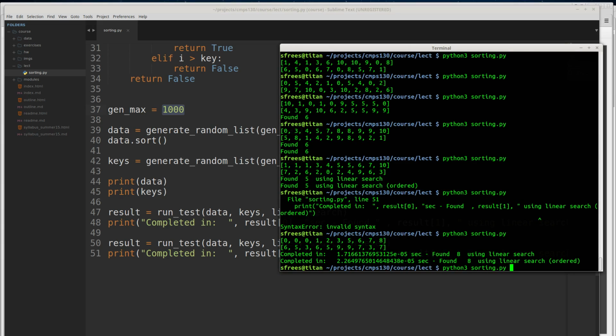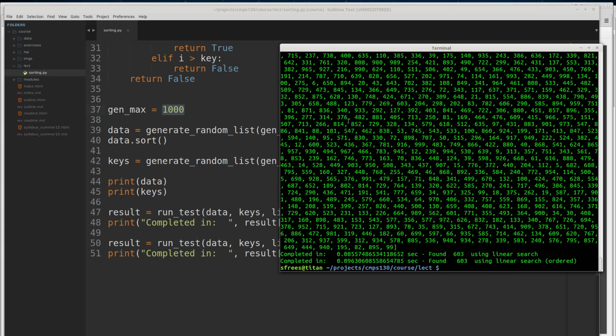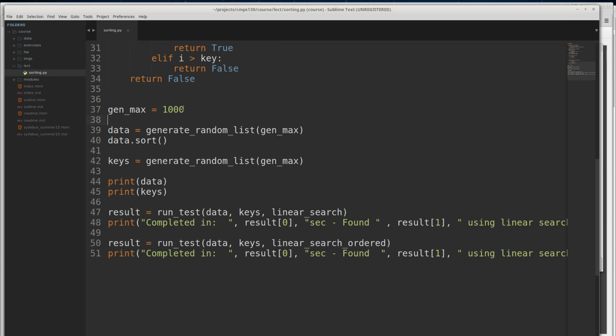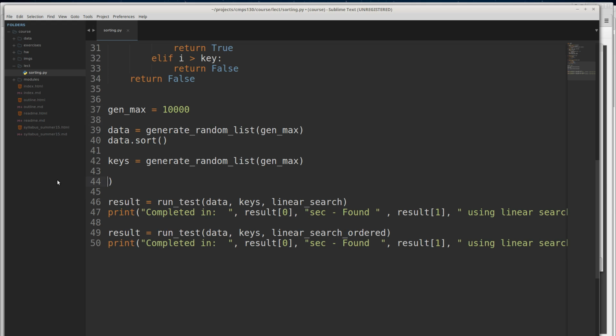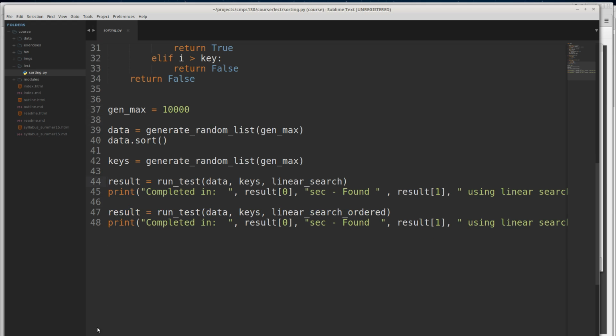Searching for 1,000, I should probably get rid of all my printouts, but lo and behold, we are seeing the same thing. We had 603 successes out of our 1,000, and I'm going to remove that print statement now. But linear search ordered is still taking longer. So let's try 10,000. Let's take this out. We know that we're finding the right things.